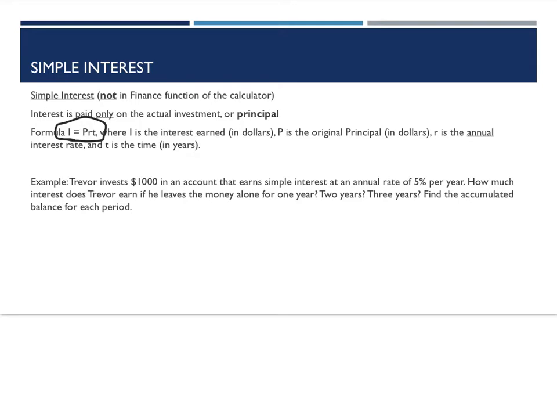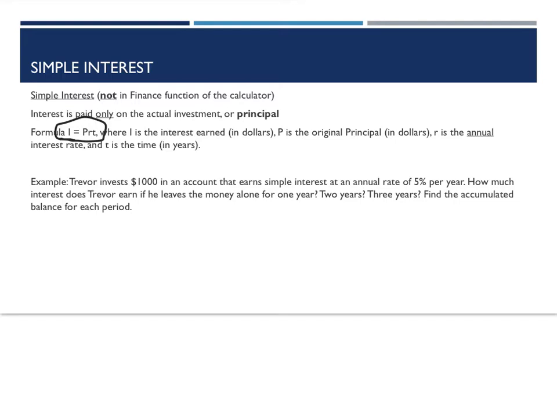The P is principal, that's the amount that you borrow, or in this case, this is the amount that you invest. R is the APR, the annual interest rate. Since we are putting this into a formula and just typing it into a calculator to do the math, you want to change that interest rate to a decimal, and T is the time in years.